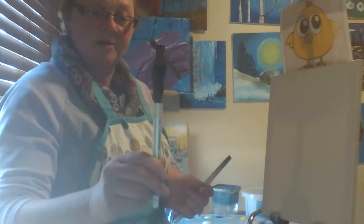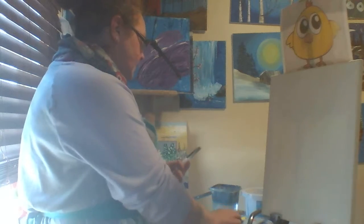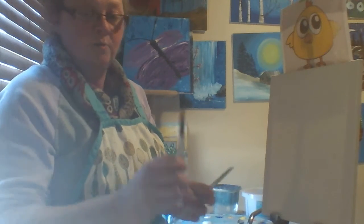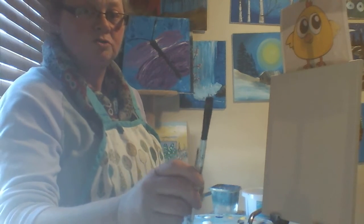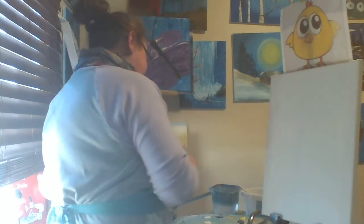You know my favorites are my 1 inch brush to cover my canvas. I really like my angle brush. And then we have this brush here. Square, flat, wash, round. It's not round. Whatever you want to call it.